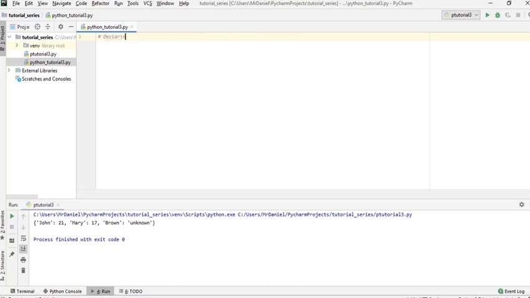Declaring a list. I'll create a variable called user age. To create a list, we use square brackets.